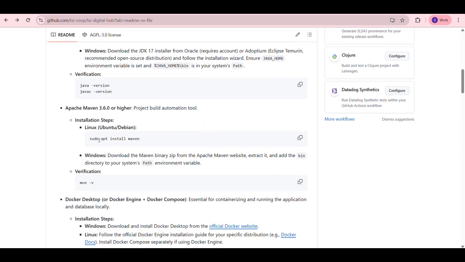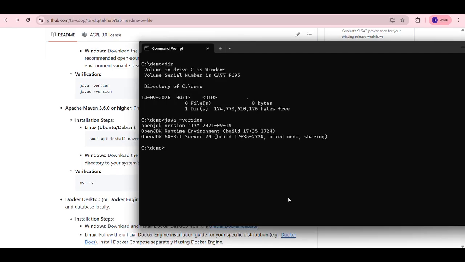I'll go to the next step, which is you need to have Apache Maven, which is a build script for the backend Java application. You need to install it. The moment you install, you can verify using this.